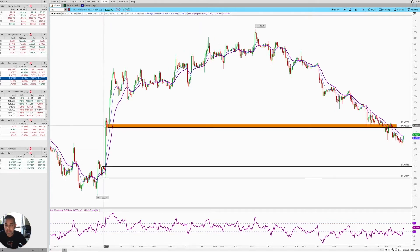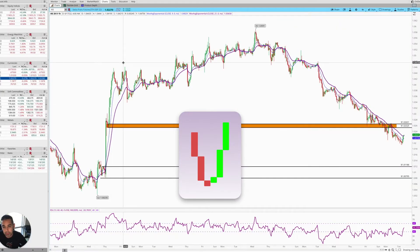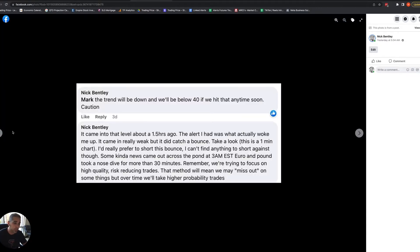I have this level marked out here on the Swissy — a drop base — with a very nice rally that comes into that. This was actually brought to me by one of our inner circle members who identified it. He pointed it out and basically said, 'Is anybody watching this Swissy level? What do you think?' And that's what we do here at Trading Prices — we have a group of traders that go back and forth discussing levels and trades they're making, P&Ls and things of that nature.